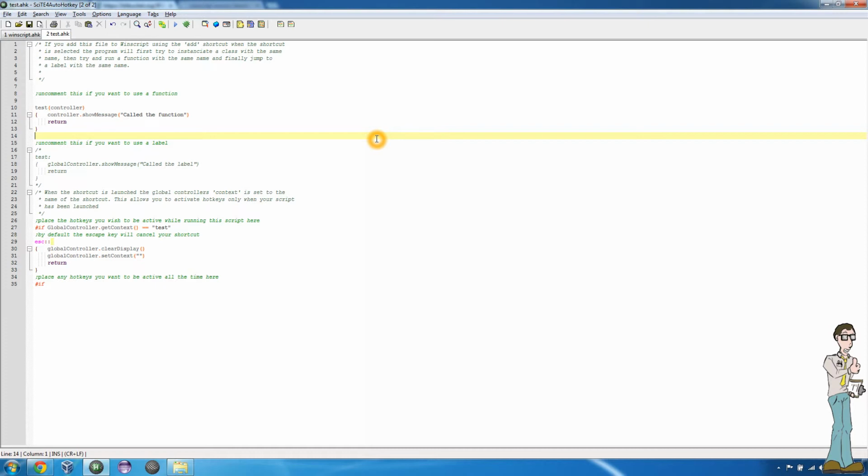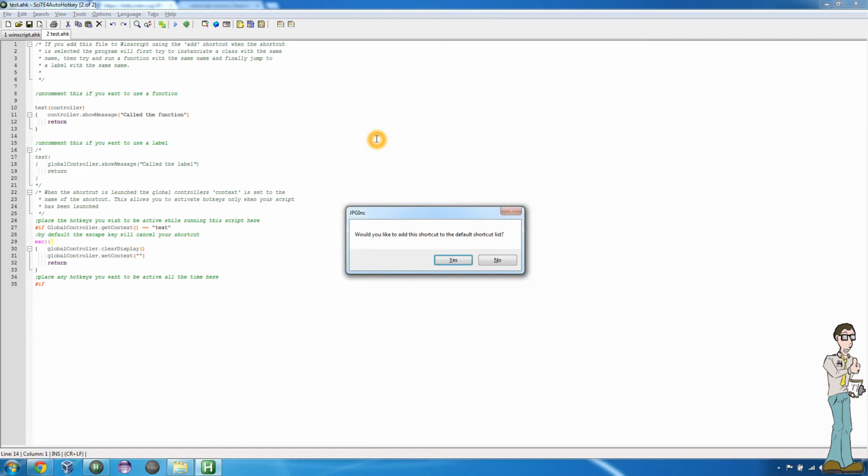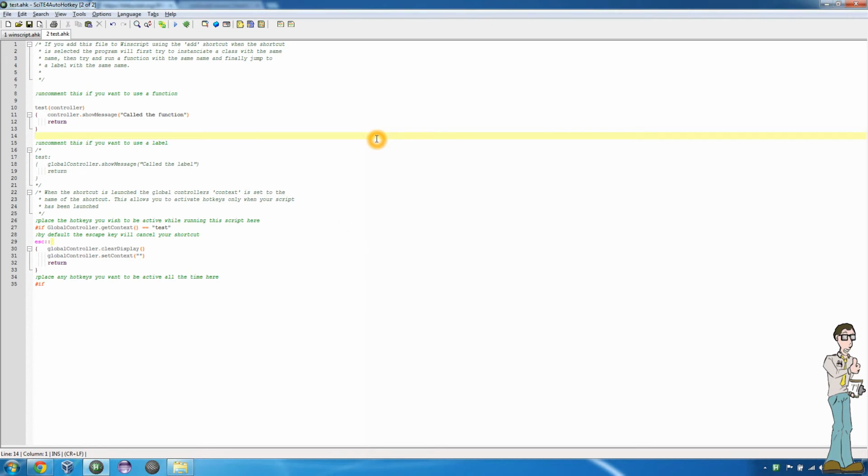So I'll save that, open up the menu again, and I'm going to go to Add. So I've created a script called test. It doesn't do anything yet, but I'm going to add it into the main file. So I'm just going to type in test. It's going to ask you if you want to add it to the shortcut list, which is what comes up when you hit caps lock and shift. So yes, I do. And it has recompiled itself, and now, as you can see, it has test.